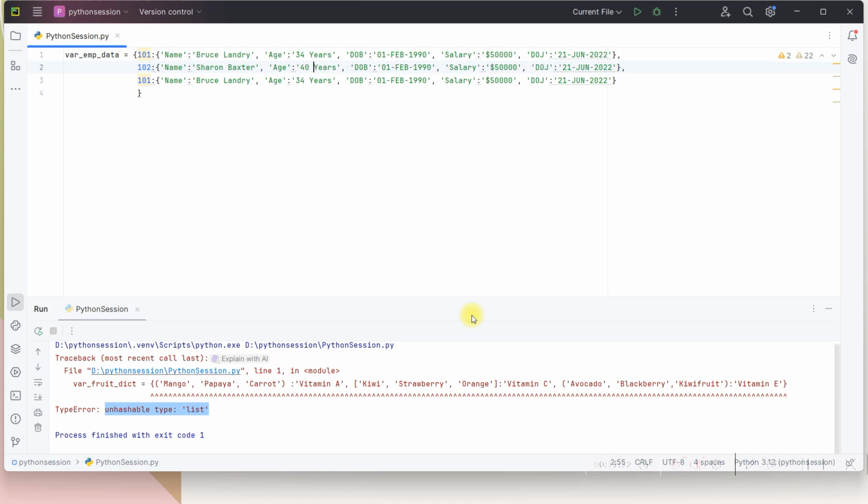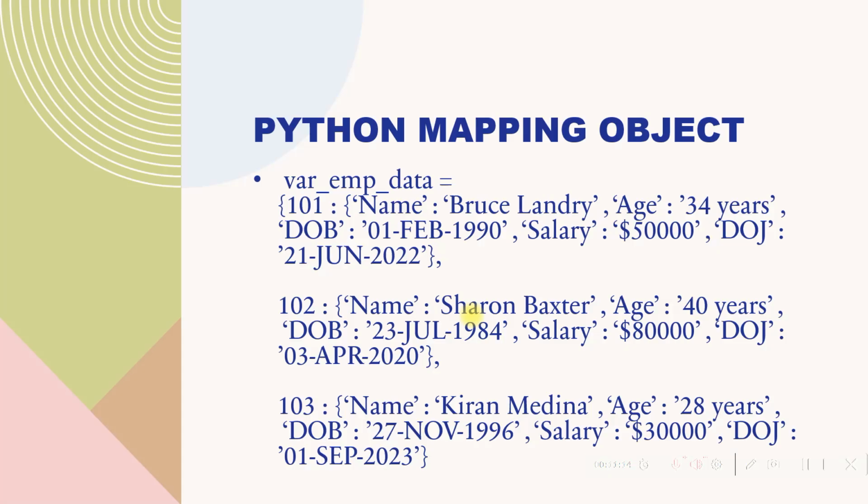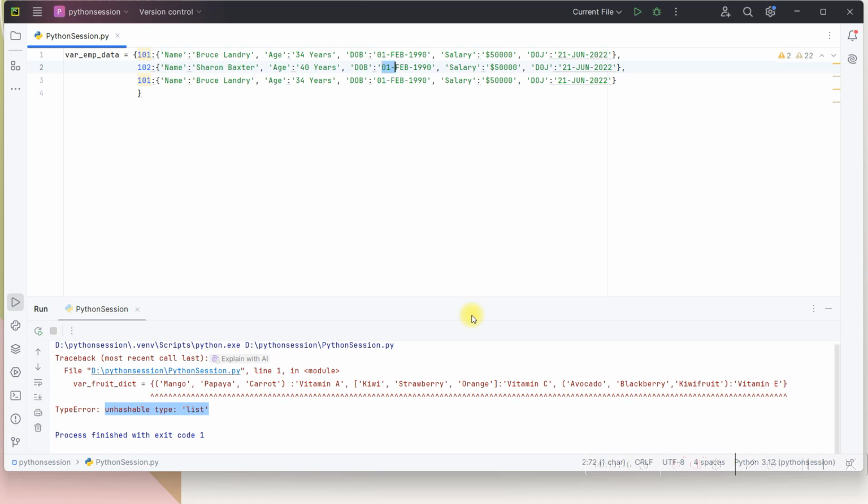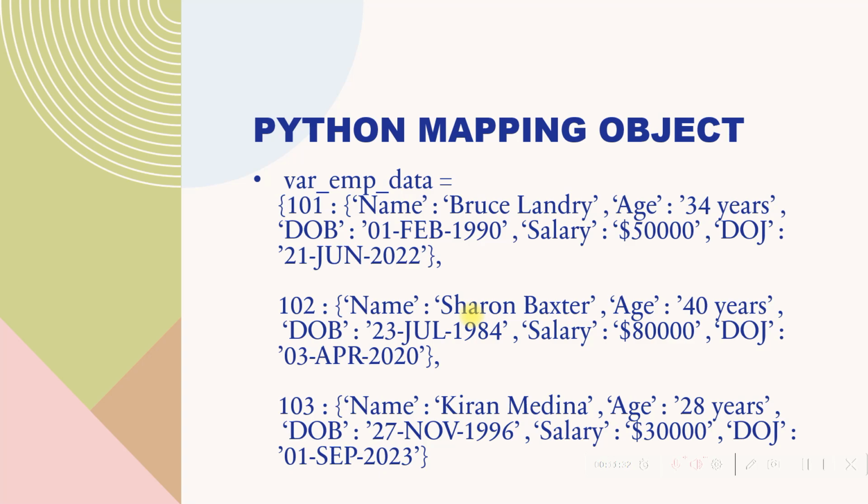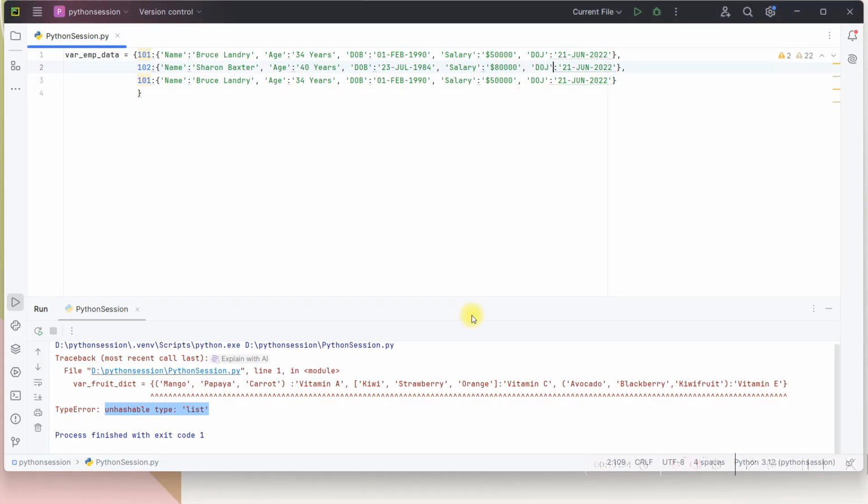Date of birth is 23rd July 1984. Salary is $80,000, and date of joining is 3rd April 2020.